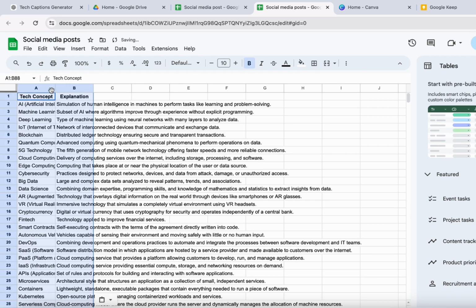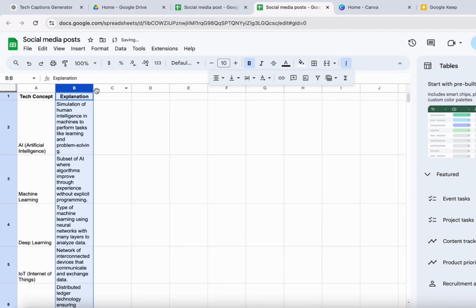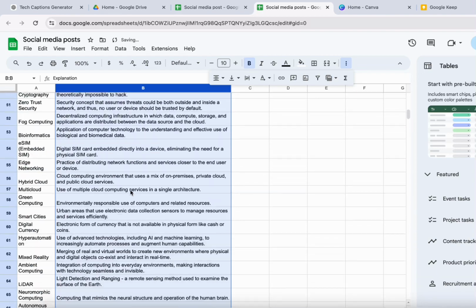At this point, I'm just going to do some formatting just so the data looks nice, right? So I'm going to wrap column A and I'm going to wrap column B. So now we have our data in the spreadsheet. The next step for us here is to download the spreadsheet. You download it in XLS.